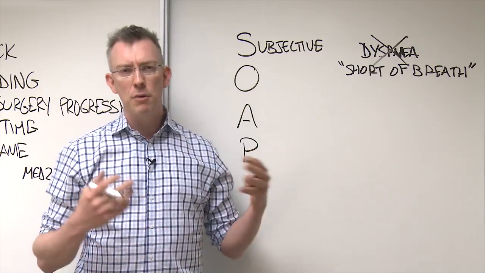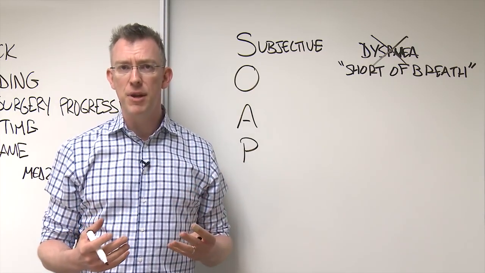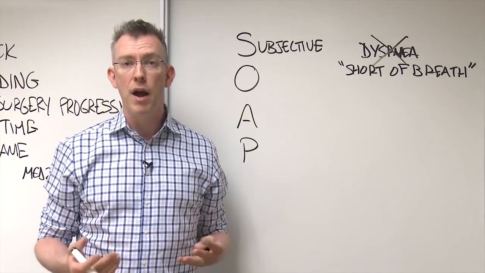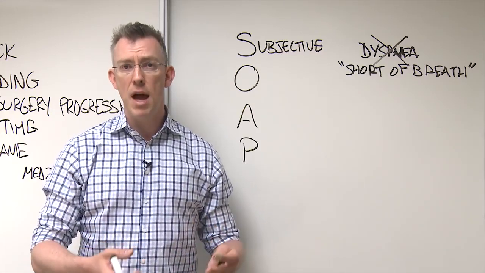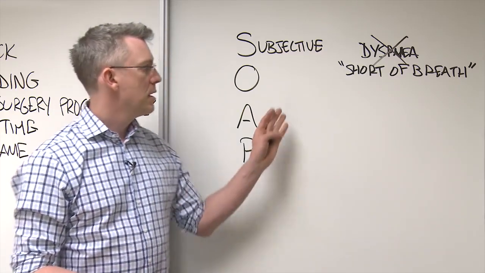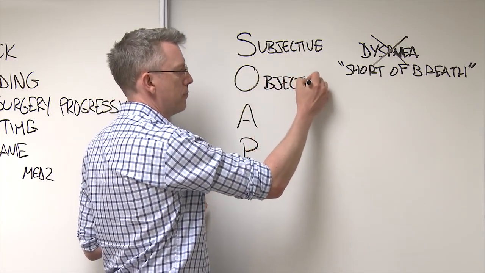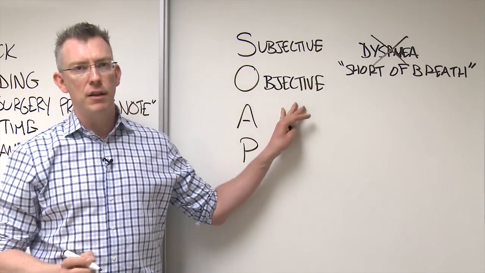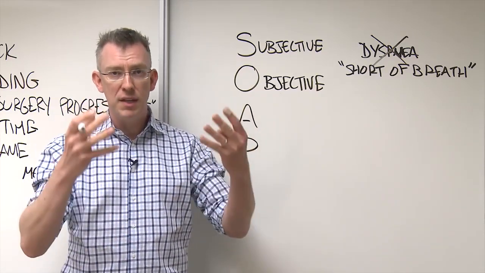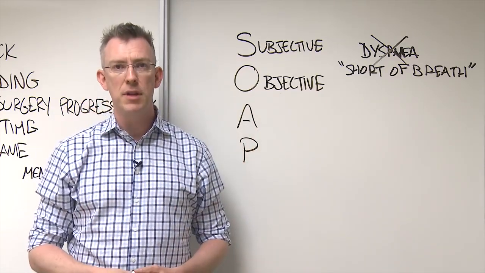So in the subjective, you're going to be finding out from the patient and documenting from the patient stuff that relates to the story, why they're here today, or what's the issue now that you're picking up from. Next is your objective. Stuff in objective is what you are seeing or finding out through objective means.